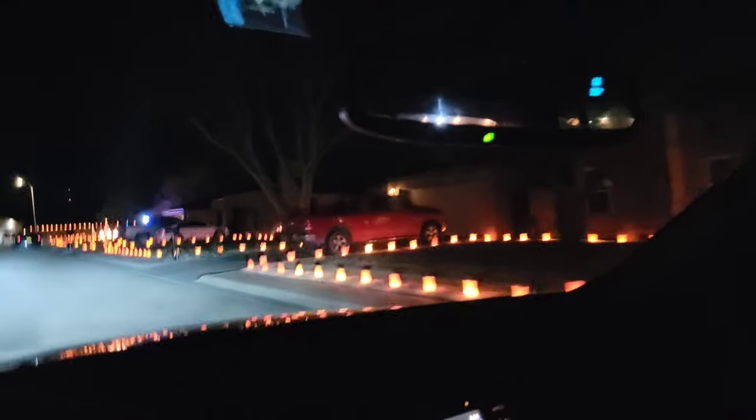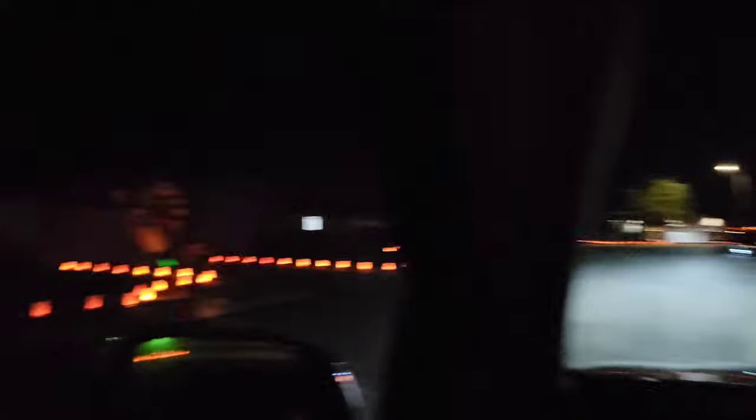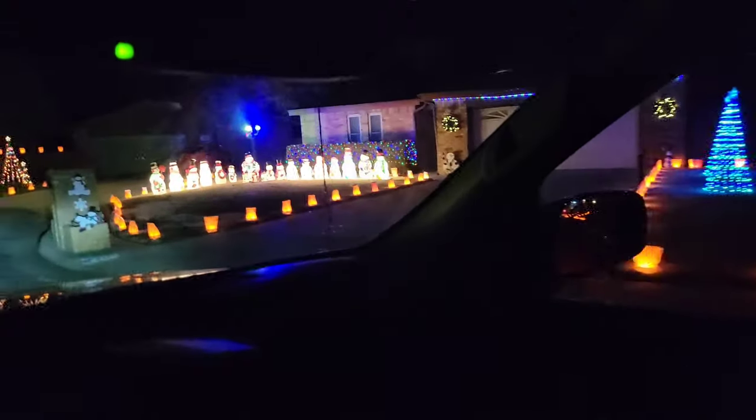Continuing through the circle past the tree again — no doubt you can see the evening street light poles with all those lights wrapped up on each pole. Next we're turning right onto Circle Wood Drive — well, Circlewood Place, that's the actual name of the street. You can see the entire street is lined with luminarias, which takes a lot of neighborhood cooperation. Every house on this short street is fully lined with luminarias. Here we have a line of snowmen too.